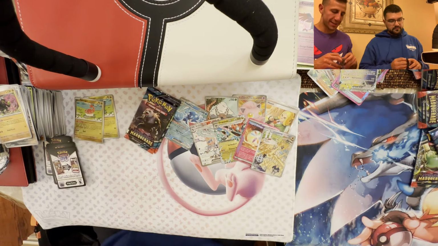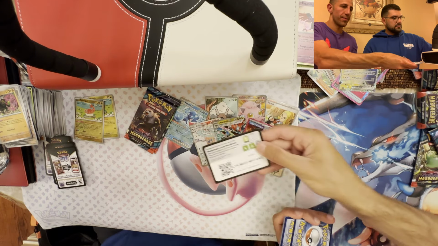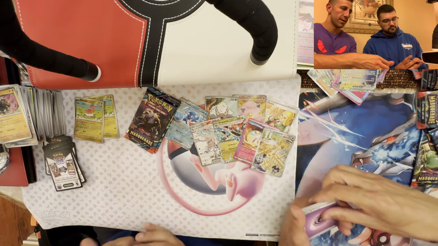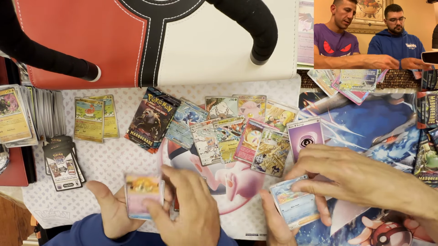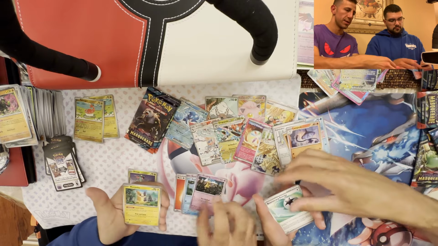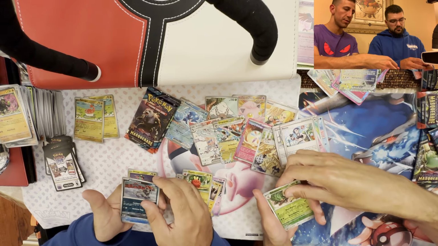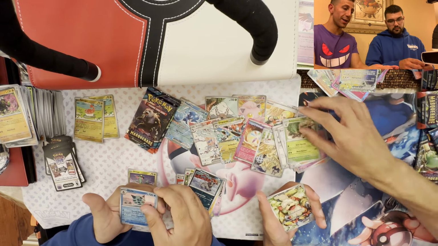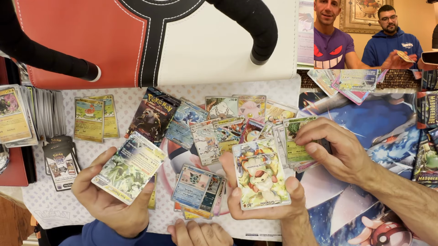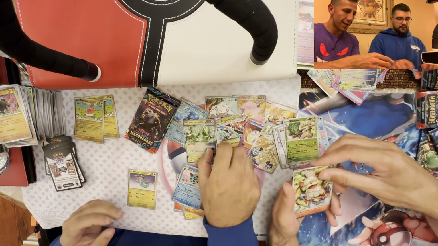3 packs left each. Somebody's got to hit something. Creepy. That's cool. Another boomerang. Heron. Another boom. Oh! What is that? A Hisuian Growlithe! And an Iron Thorns EX. Let's get it. Look how cute that is.